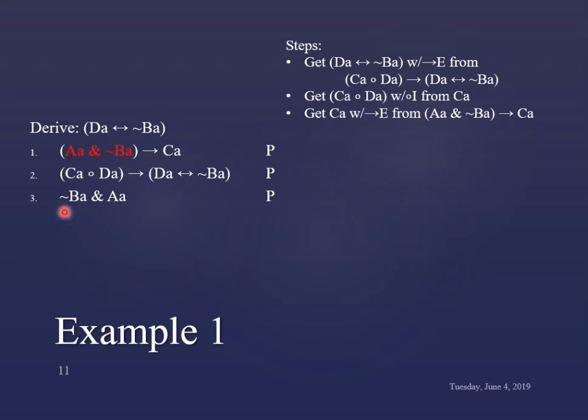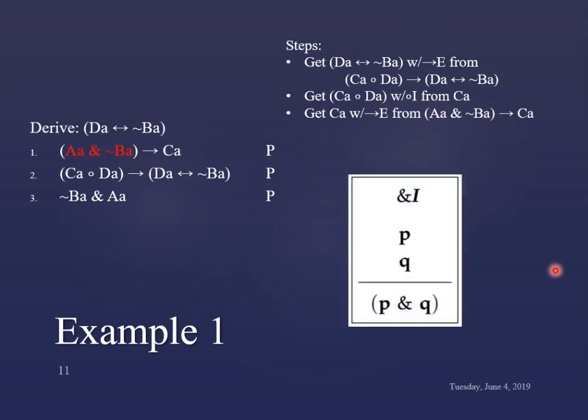So even though we know that this is semantically the same as this, we actually have to break this down and rearrange it to look like that. Because that's just how derivations work. They are syntactic in nature. Anyway, it's easy to create this. What I can do is use conjunction introduction, and I can put together AA and not BA from AA separately and not BA separately. So that's going to be one of my steps.